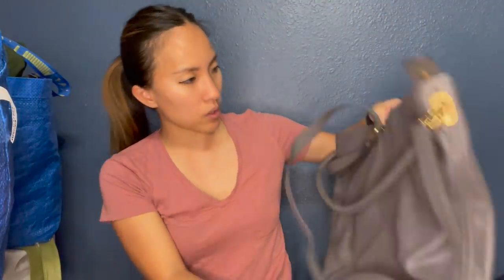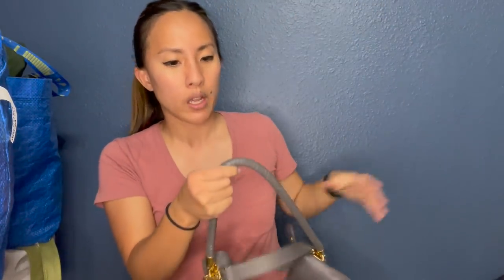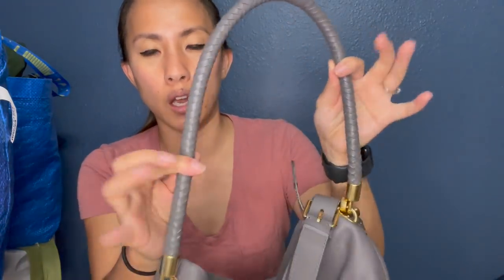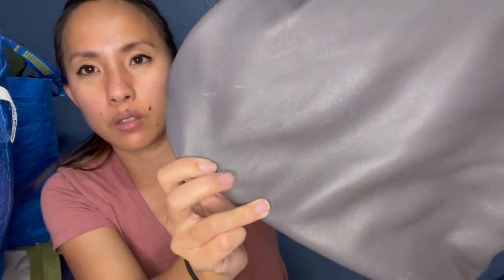My friend Jiwon found this — it's a bag by Cole Haan. It's gray, it's leather, and it's really beautiful. It's in pretty good condition. It's got a strap so you can wear it crossbody, plus a woven shoulder strap and gold hardware. There is some wear on the bottom corners, but the exterior is not that bad — just a few scratches. The inside is actually pretty decent and black, which is really nice. I think I can at least list this for around $50, so that was a great pickup by Jiwon.